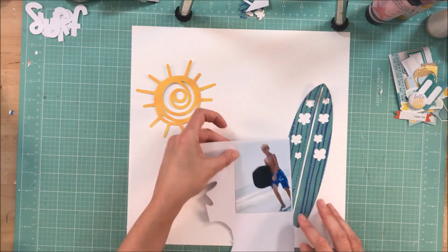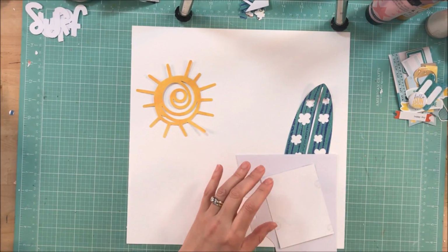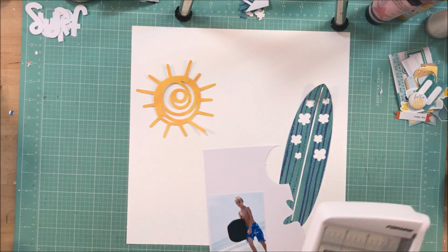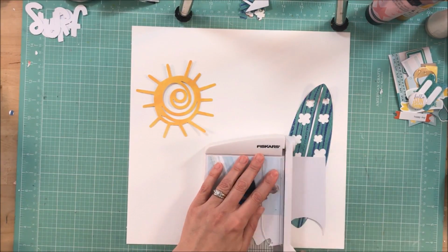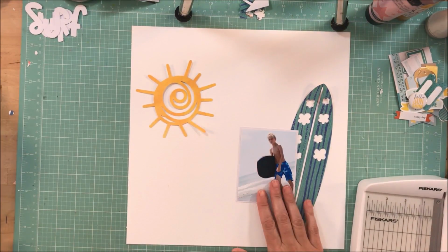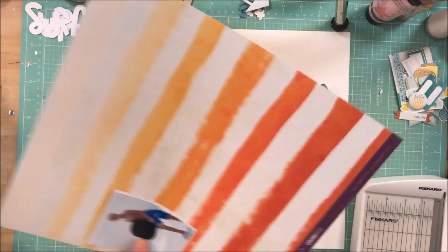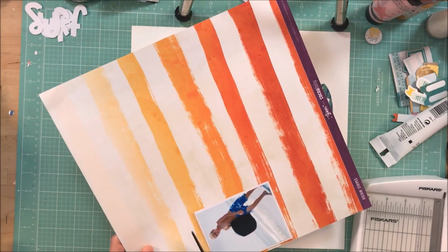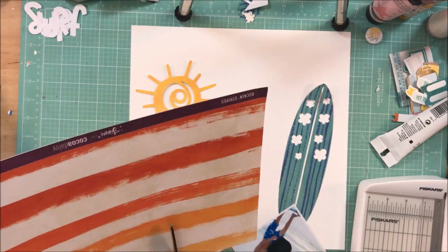This layout is for Cocoa Daisy, and I have already cut out the two files that you see on screen. They are from the Cut Shop, and I knew that this kit would be perfect for some of these beachy photos that I have that I just don't ever seem to finish scrapbooking.